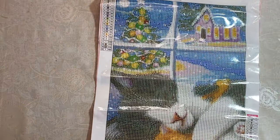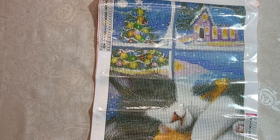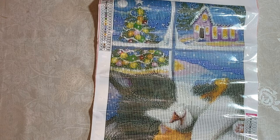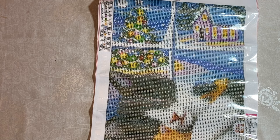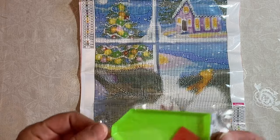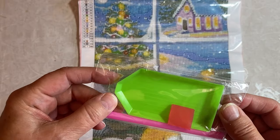This is a thinner canvas. I'm not super partial to the thin canvases. I'm going to turn off my ring light too. Hang on just a second. Let me walk over here and see if that's better. There we go. I hope I wasn't in the picture. If I was in the picture, I will take that out. Okay, so he's just a cute little kitty, 20 colors, standard kit, and I'm only going to show this just once unless it's something different so that you can see.